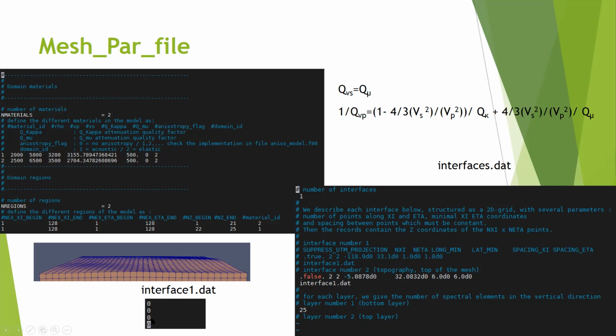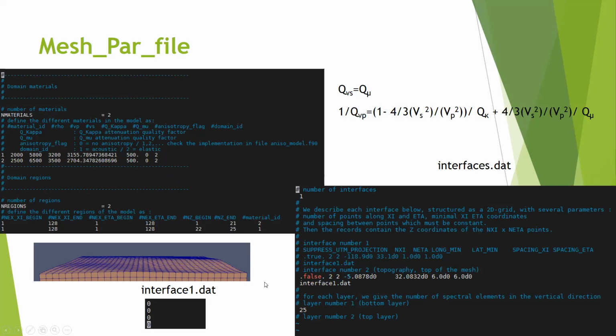So all 4 elements in here are equal to 0. 4 means 2 times 2 nodes in this file. And the layer number 25 should be equal to the number of layers in this mesh profile, which is 25.